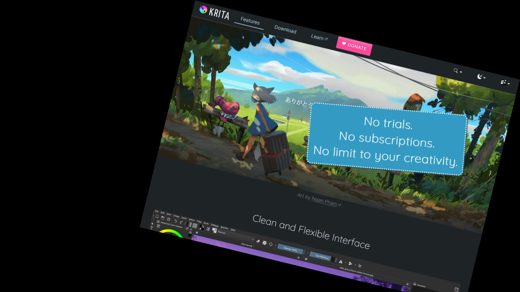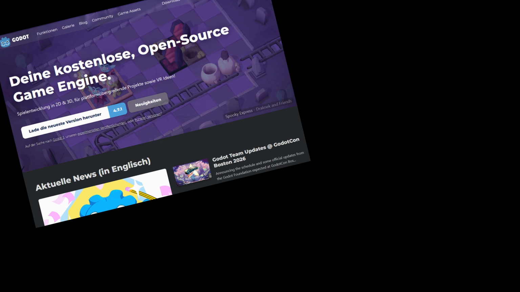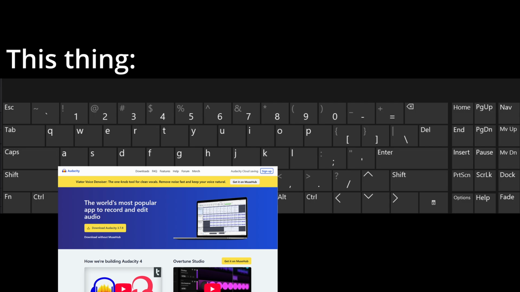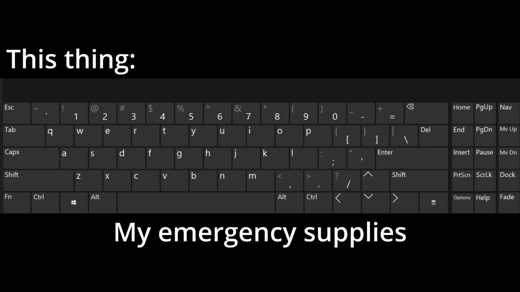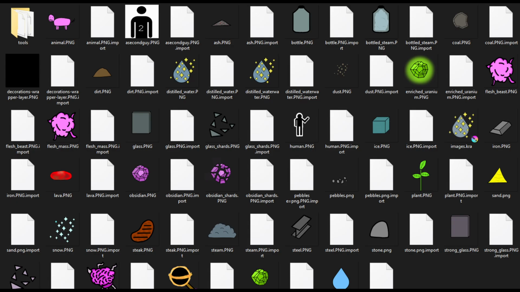Krita works well with graphics tablets, as expected of any self-respecting drawing program. Godot can manage. Audacity is usable with mouse only, but the export window needed the on-screen keyboard, which I allowed myself when nothing else would work, or when handwriting kept crashing 20 times in a row, which it did sometimes. You'd think with this limitation you should focus on textures, and that's what I did. 30-something images is a lot for me in game jams.